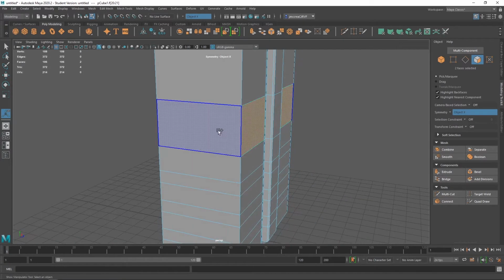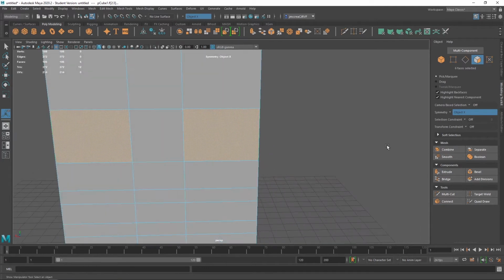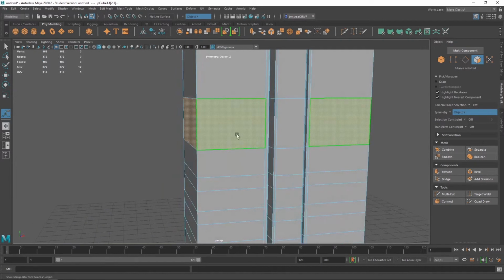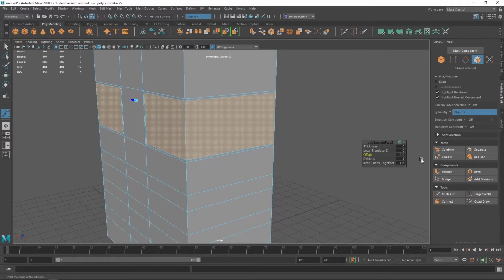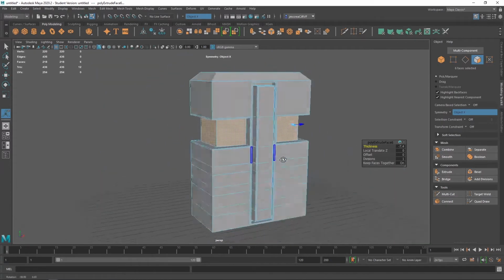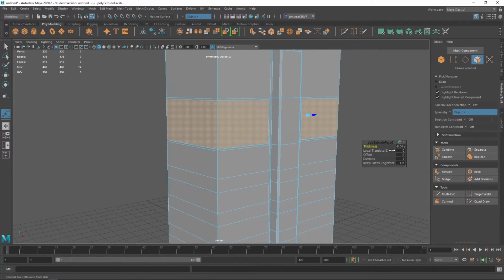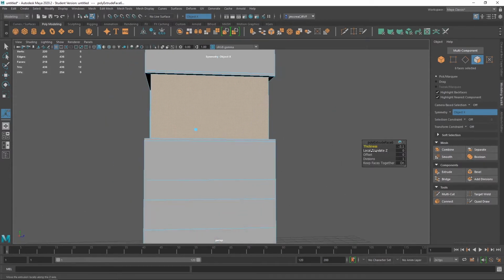Let's do this portion next. We're going to go all the way almost around the back of this. Okay, we're going to leave this back kind of as the opposite of what we just looked at. But let's do that pretty much the same way. Let's do extrude. Let's do a slight offset. Click the extrude button again. We can either go into the negative of this object and kind of create it like that, or we can go out to the positive, kind of push this out. Actually, let's do the same thing. Let's kind of go in and let's go out again.